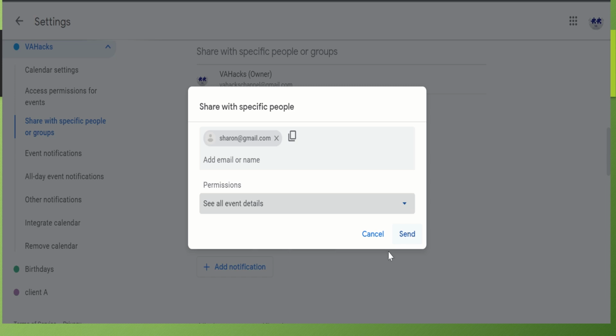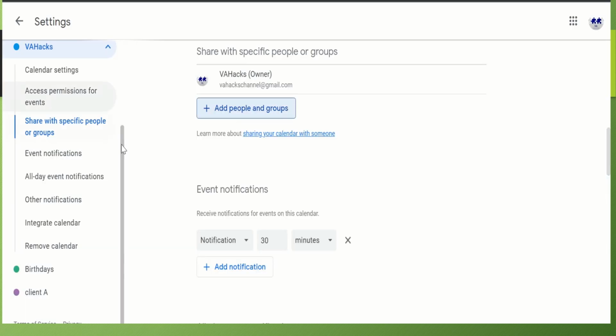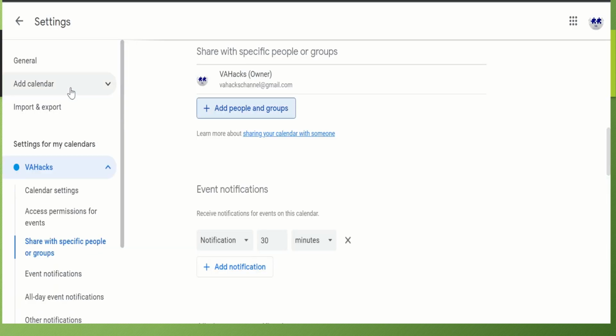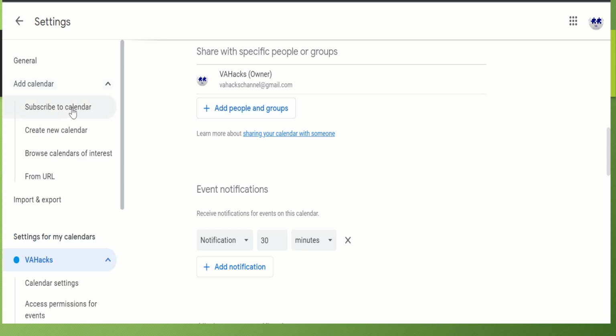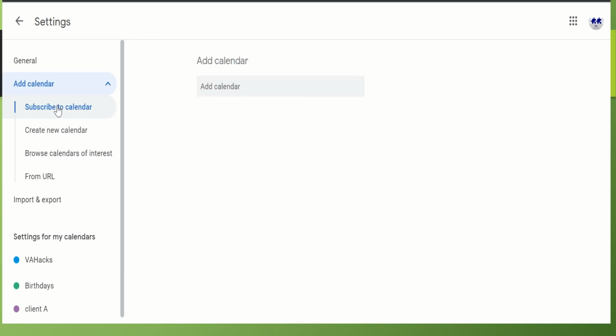Likewise, you can also subscribe to someone else's calendar. So to subscribe to someone else's calendar, just come here and say subscribe. Add whichever email you want to subscribe to. Maybe say like Sally.